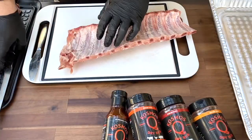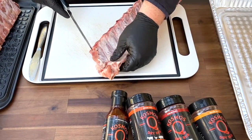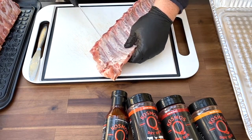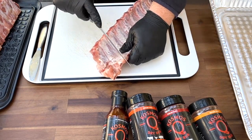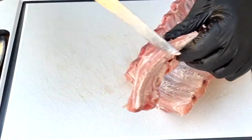So the next thing we're gonna do is, you can see this is all kind of jacked up over here. So what I'm gonna do is come in, probably about this bone right here, the second bone in, and just trim along the side of the bone. See, there's a little bit of meat, but it's bone. We'll cook this too and just munch on it as we go. It'll cook so much quicker.